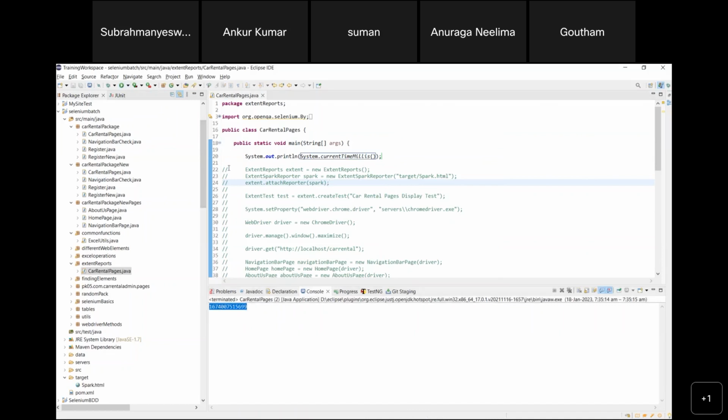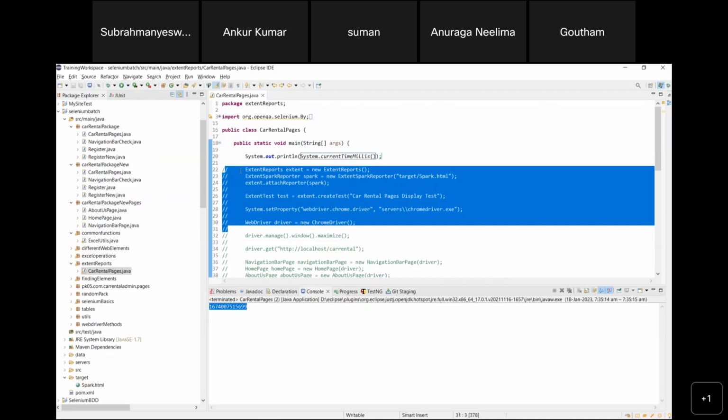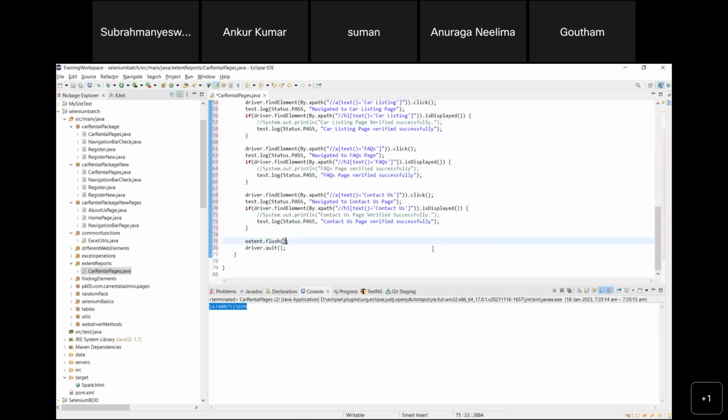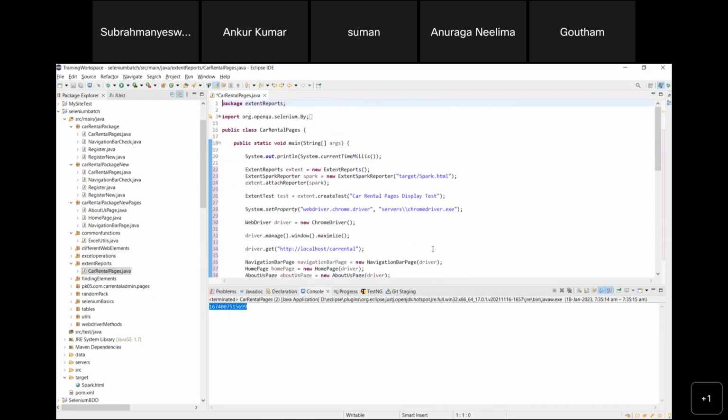So it will always create a new number. Now what I will do is, I will say spark underscore.